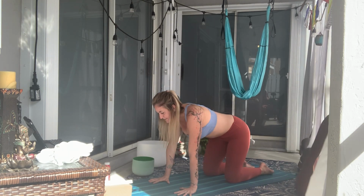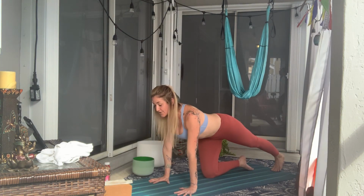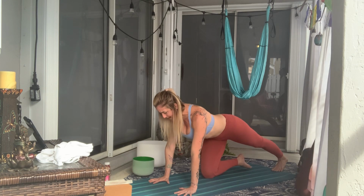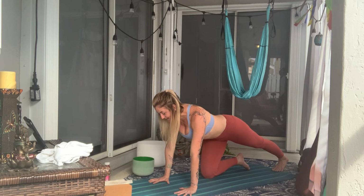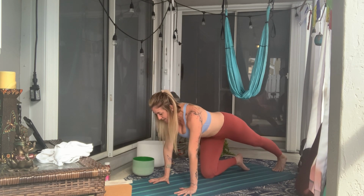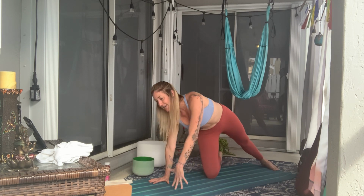Neutral tabletop position. Extend your left leg back behind you. Place the balls of the feet on the ground and take a second and push back through that left heel, stretching out the lower leg a little bit on that back side. Go ahead and spin that inner part of your foot down now. We're setting up our kneeling side plank. Left arm will reach to the sky.